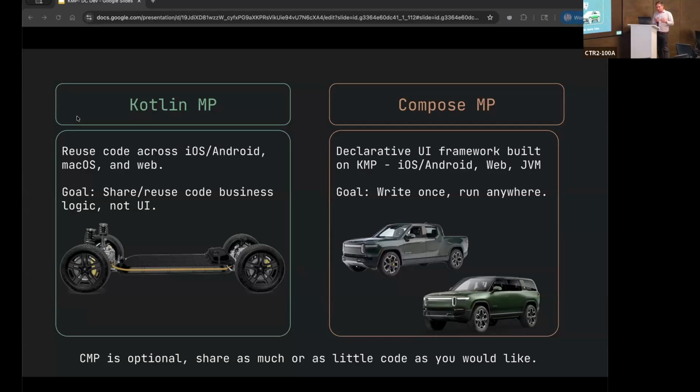But the primary thing I want to hit home here is that Compose Multiplatform is optional. You do not have to go all the way to Compose Multiplatform. It is built on the same foundations as Kotlin Multiplatform. You can mix and choose and do whatever you want in that regard. So super flexible. I think there are some companies out there that play it on a per feature basis about whether they're going to use KMP, CMP, or fully native. Really nice to have that flexibility.